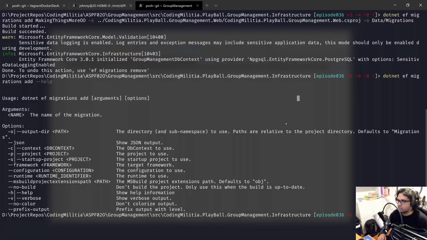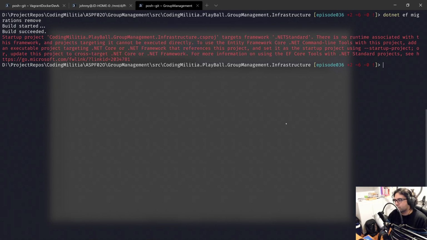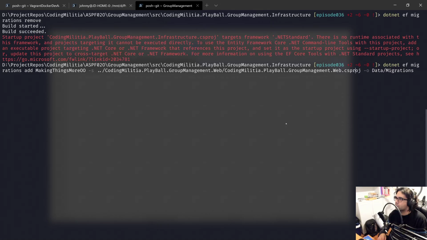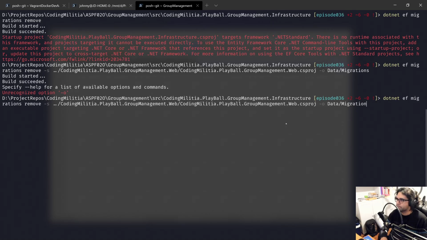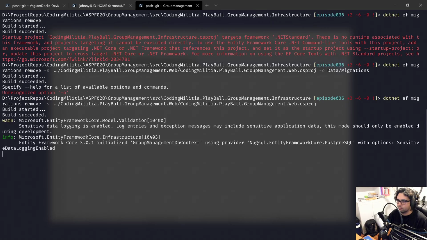Let's try dotnet ef migrations remove to remove the last one. I forget this. Yay.